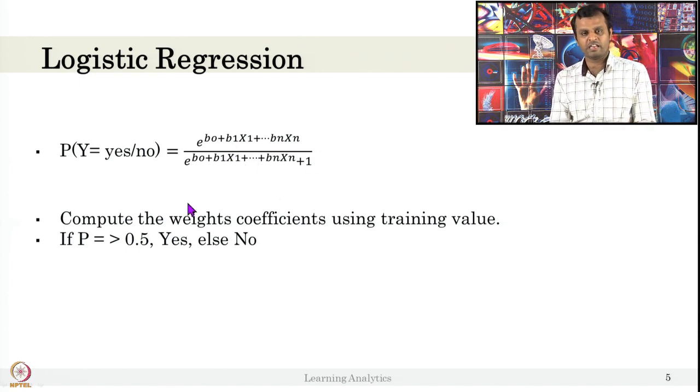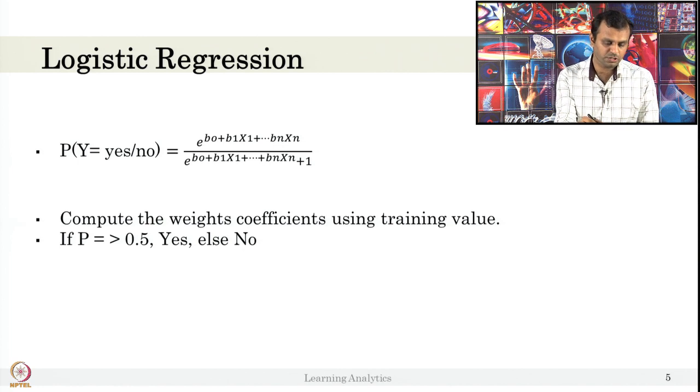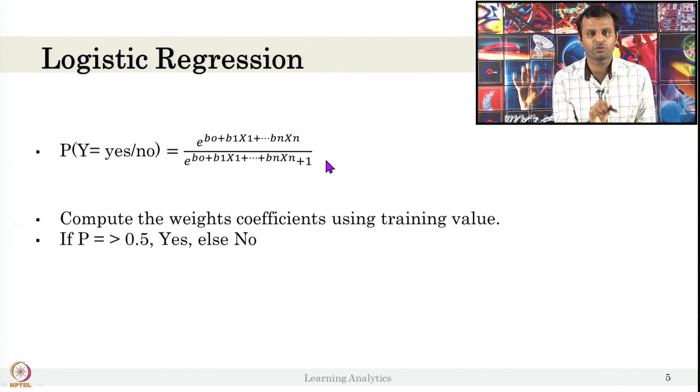Given a lot of training data, this model tries to fit into this equation. After fitting this equation, we can use this equation to predict the future training data. That is simple as this. Don't worry how this fits into the model. Let us not go into detail of logistic regression here. Instead, this is the formula. There is a model which tries to fit the given data into this particular model and creates the answer for what is x1, x2, and what is b0. That's it.